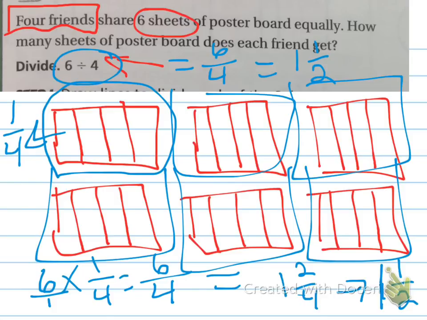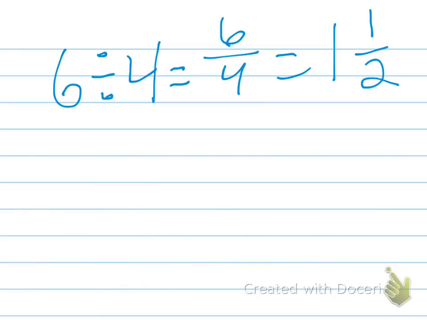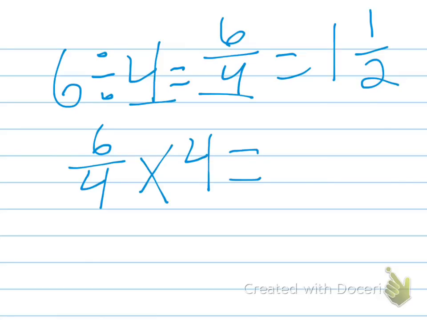So again, seeing as I have my division here, this becomes my numerator, this becomes my denominator, and sometimes I can change that improper fraction to a mixed number. Now again, we can check our work to make sure we are correct. We do our 6/4, which is our quotient, times our 4, which is the divisor, and we do get 6, which is the dividend. So our work is correct. We can represent division problems as fractions by taking the dividend, making it the numerator, and taking the divisor to make it the denominator, and using diagrams or multiplication to help us solve those different equations.